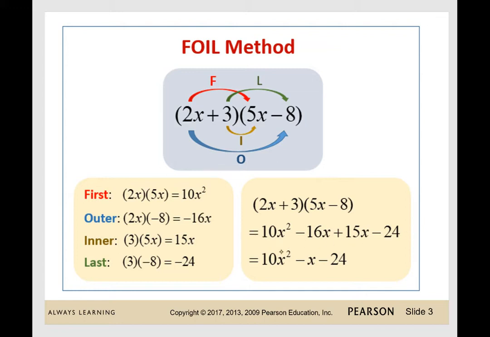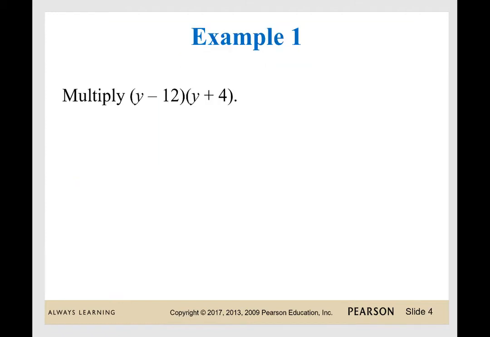And you would get the same 4 terms if you use distribution as well. So FOIL is just a shortcut for the distribution method. But again, it only works when you have a binomial times a binomial. So we get those 4 terms, and then as always, we would combine our like terms in the middle to get our final answer here. FOIL, I do like, it does save some time. So if you would like to use FOIL, definitely use FOIL. All right, so let's just practice working through FOIL.